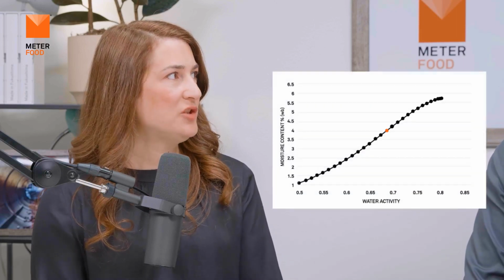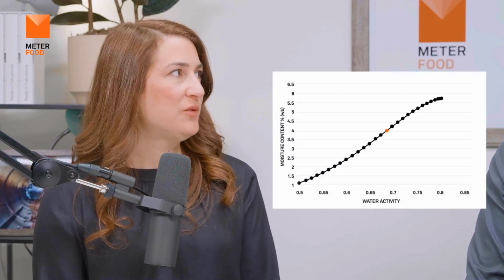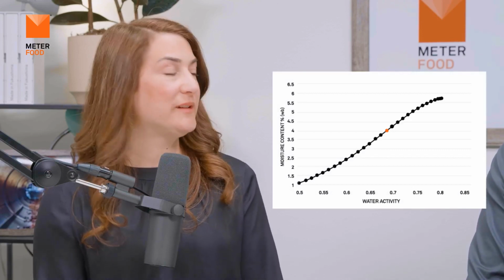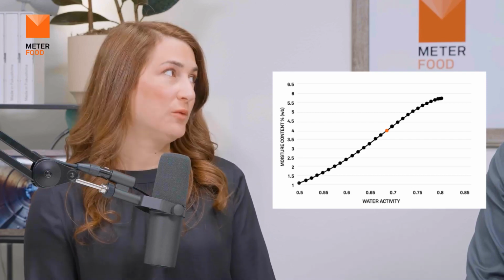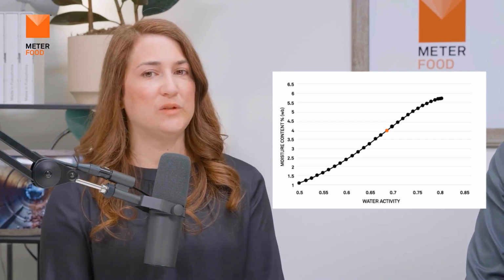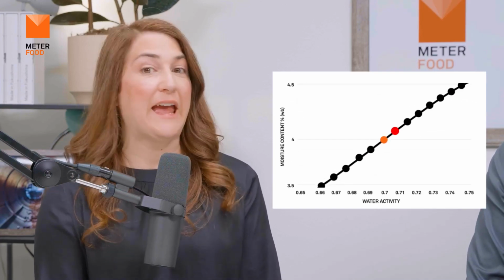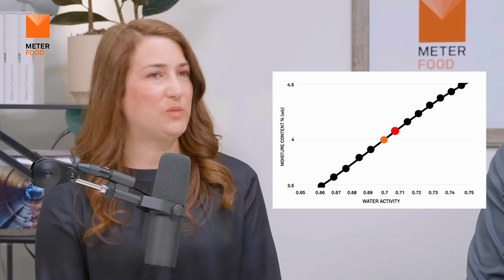So maybe you can walk through that example and talk about how having variation in your moisture content measurement is going to show up on the isotherm curve. Right. This is where precision in the measurement really matters, because if we're using an older traditional way, and this was a real life example with pecan, the pecan grower's method to measure moisture content was only accurate to 0.5%, which seems pretty good, right?